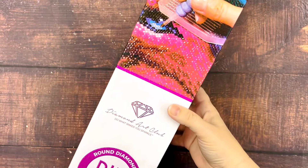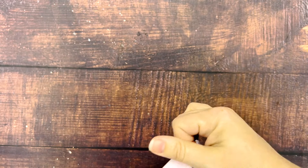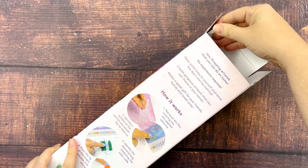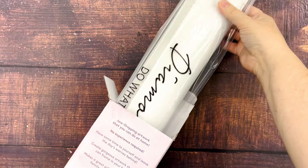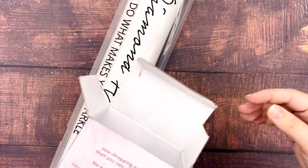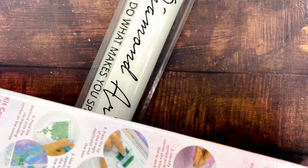This was a kit that was created before I joined the team at Diamond Art Club, which is always fun to me because when I have been part of the rendering process, I don't have the surprise of not knowing where everything is on the canvas and what decisions were made. So it's kind of fun to look at those and do an older kit and see what the rendering looks like.